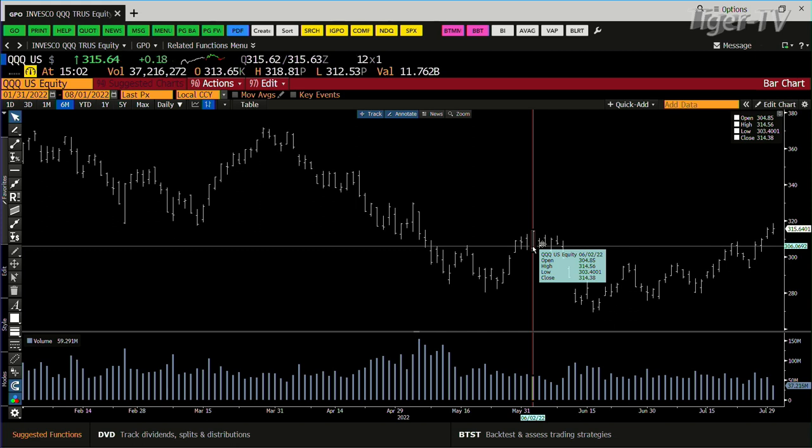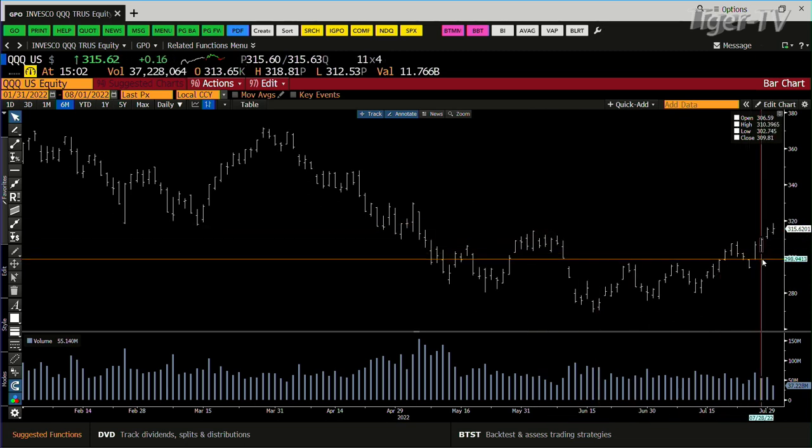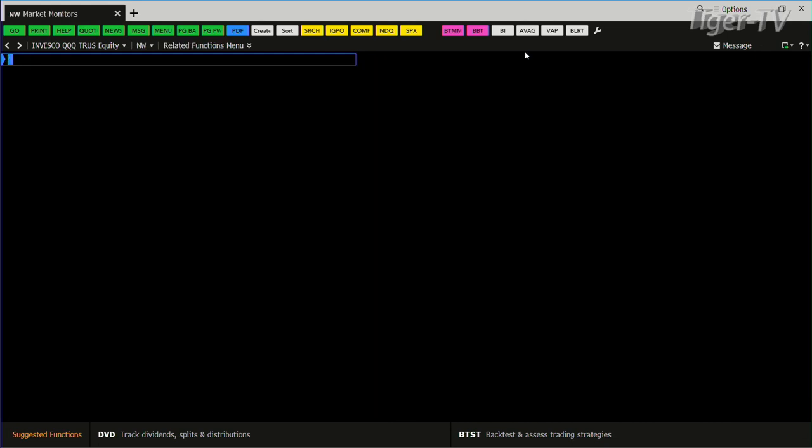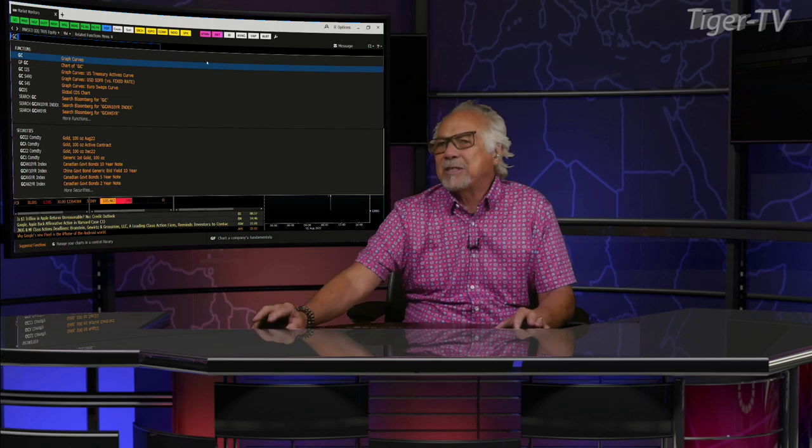So the bottom line is that if the Qs close under 314.56 today, which is real possible, then that would start the back down, which is very unusual, folks, by the way, in window dressing. That's the real bottom line. But this might have been front-loaded, so we'll see how this baby shakes out. Front-loaded specifically would mean that you had the buying hand over fist coming up to window dressing. We'll see how they shake out.